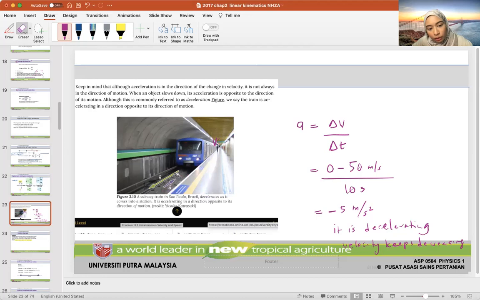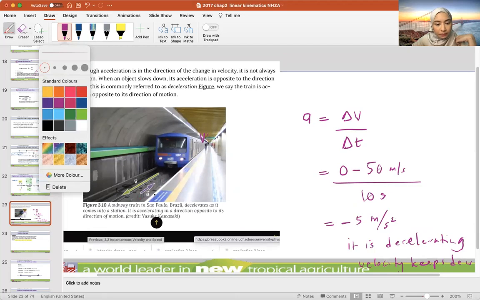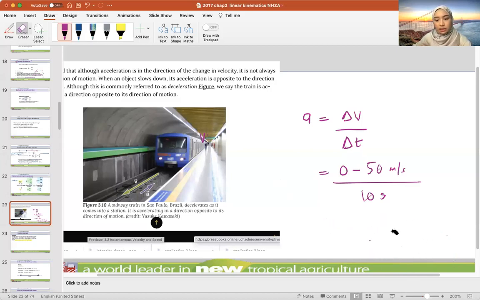Okay, kat sini ada tengok. Kalau korang tengok kat sini, acceleration dia terbalik arah dia. So kalau dia terbalik, arrow dia terbalik, kita tak perlu letak negative sign tu. We just have to say 5 meter per second squared in the opposite direction as velocity. But if I don't indicate with an arrow, I have to say minus 5 meter per second squared, kalau kita tak lukis arrow lah, okay? So kat sini kalau dah ada arrow, I just have to say it is moving in the opposite direction by 5 meter per second squared. Okay, so that is when the train is decelerating.